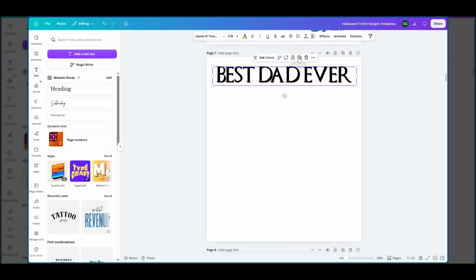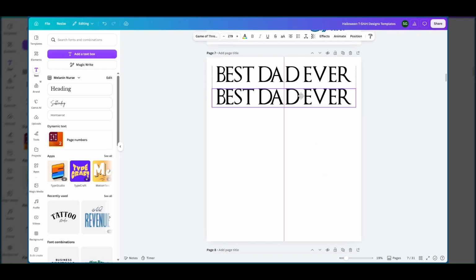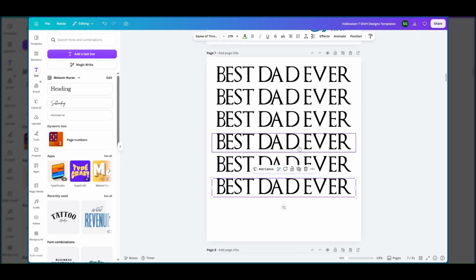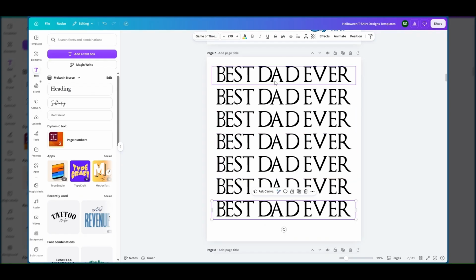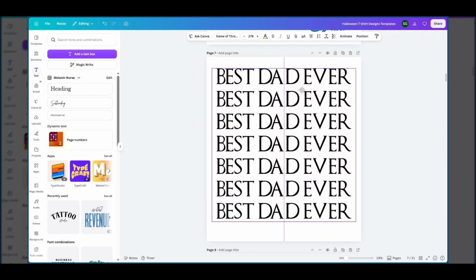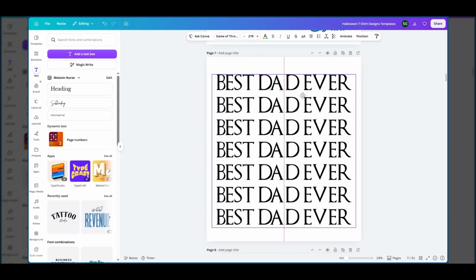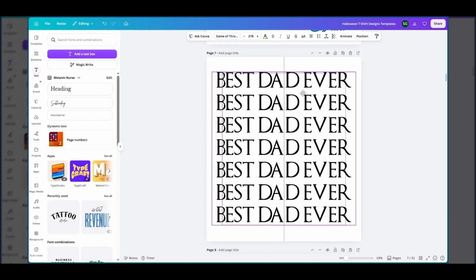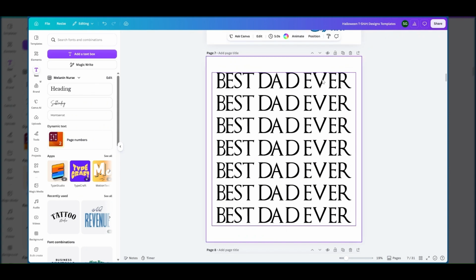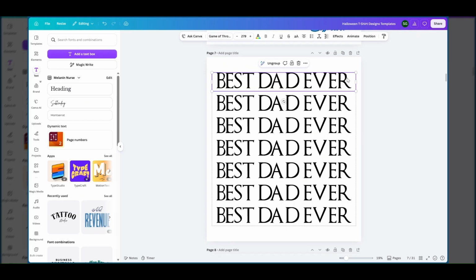And then all you're going to do is hit this little plus sign right here, which is the duplicate. You're going to make sure that it's centered by looking at that pink line, and you're just going to hit duplicate again. And once you hit it a few times, it knows the right sizing. And then that is it. You're going to highlight all of the text there and hit group and make sure that it's centered on the page once again. You'll see both of the pink lines making basically like a T or a cross. And then you can change this to whatever color that you want.